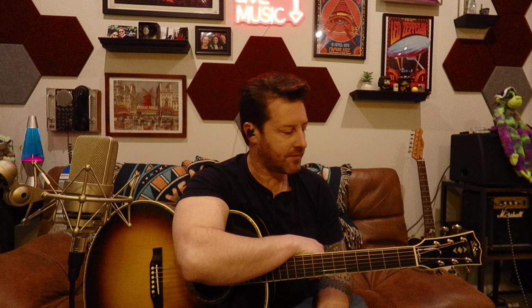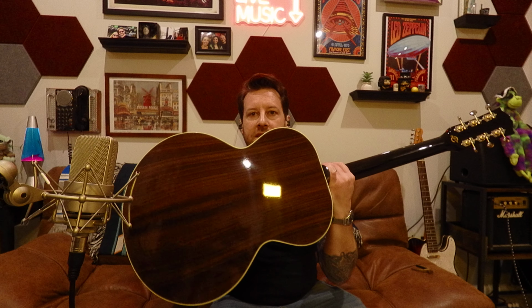Let's check it out. So I get it in hand, and I've had it for a couple weeks now, but I can't keep it. So, what are the things that Gibson did right? So what they did right, this is based off a J185. So 16-inch lower bout, small jumbo, but it is rosewood back and sides. And also this is an Adirondack top. So I had them remove the Maltese crosses. Adirondack top is not typical to a J185, nor is the rosewood. The bridge and fretboard are also ebony.